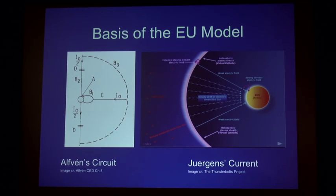Now, in contrast, Jurgens argued that the photosphere is a region of anode tufting, and therefore current must always be flowing through the photosphere into the body of the Sun, which he identified as the anode. By equating the Sun's radiant output to the electrical power and assuming a driving potential of 10 billion volts, Jurgens calculated that the inflowing current is around 4 times 10 to the 16 amps. And according to this model, the anode Sun receives charge which will tend to neutralize it.